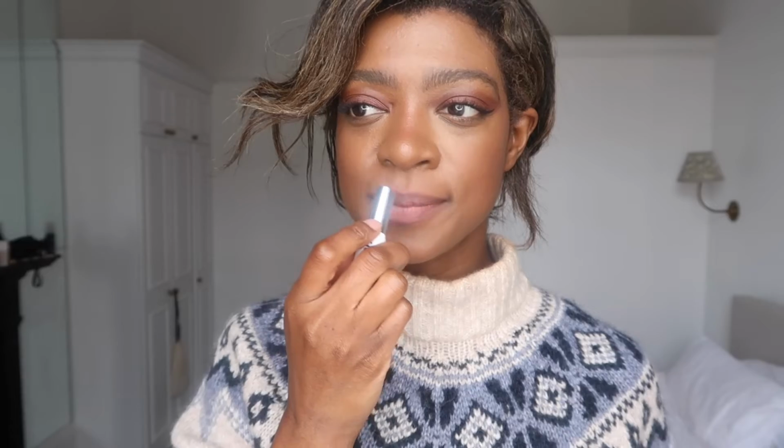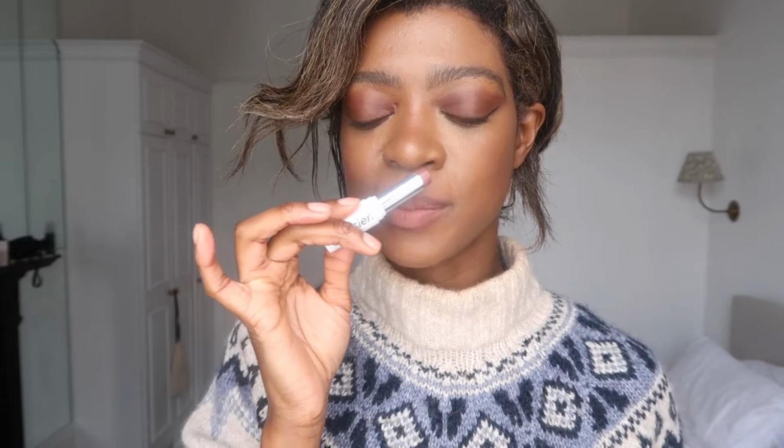And this actually goes on very creamy. It also has a very faint scent to it. It doesn't smell bad. It doesn't smell like faux fragrance. It doesn't smell overly perfumed. It just smells like a natural oil or cream or like a butter. But it's really nice actually. This shade is lovely. It feels like My Lips But Better kind of shade. It just looks like my lips, and I think this would actually work really well with a lip liner. It just makes my lips feel very my lips.